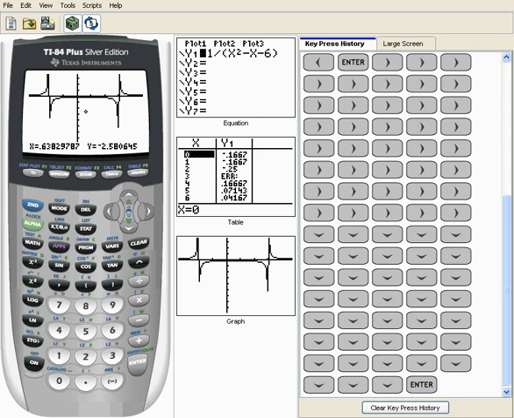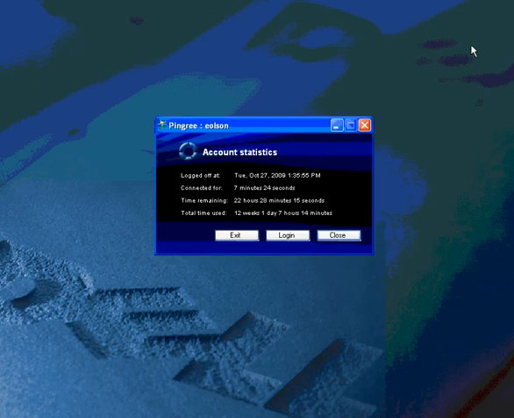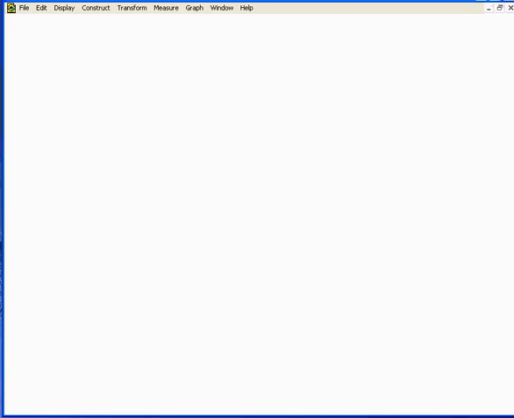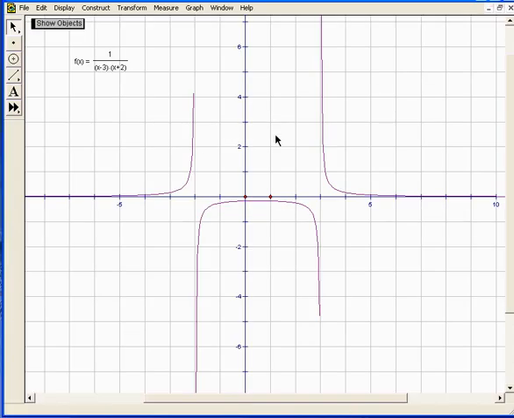Now, just to show what it really looks like, since I can't sketch it on the screen here very easily, I'm going to show it on Geometer Sketchpad, which is this. I've typed in the function, and this time I did do it in factored form. And even Geometer Sketchpad has a little bit of round-off error here. This will continue to go upwards and upwards as it gets closer and closer to that vertical line at -2. And it will go down here, hugging that asymptote as well as it does here.